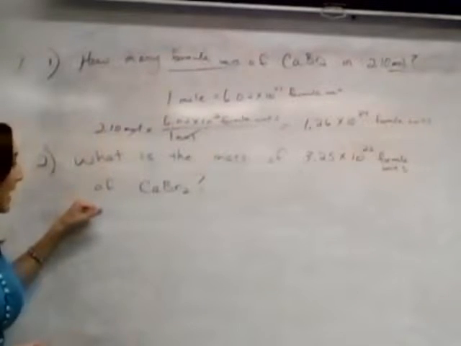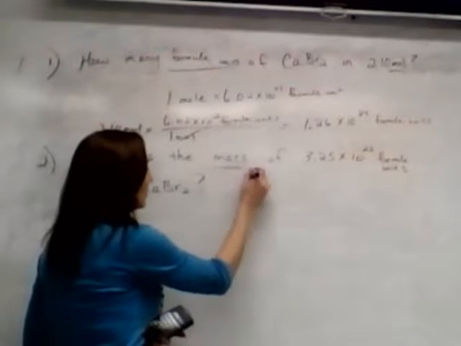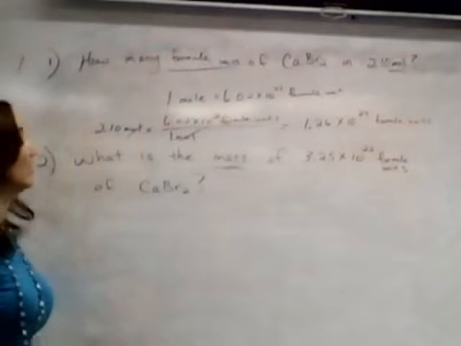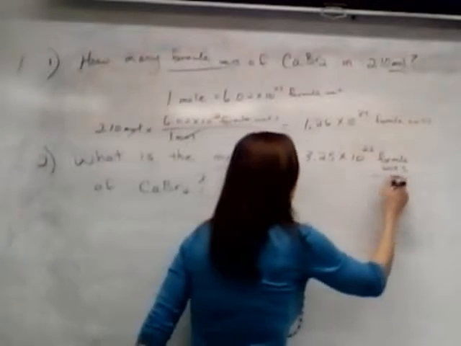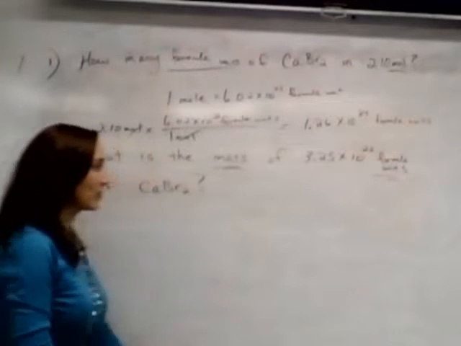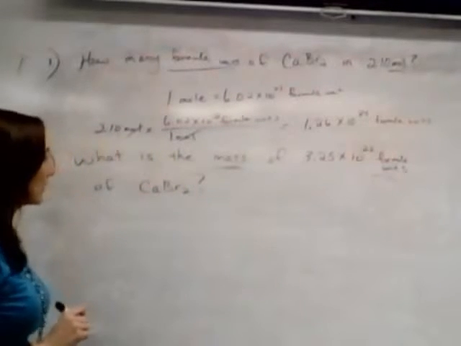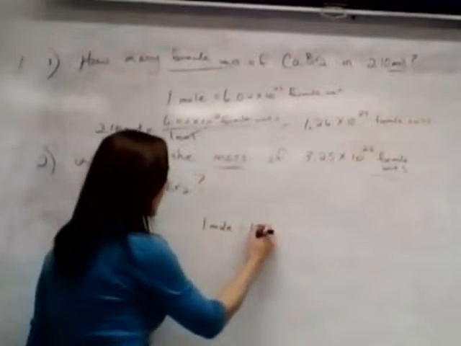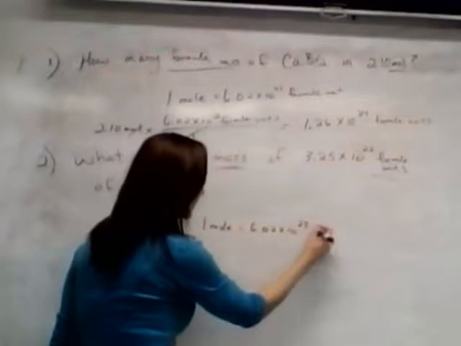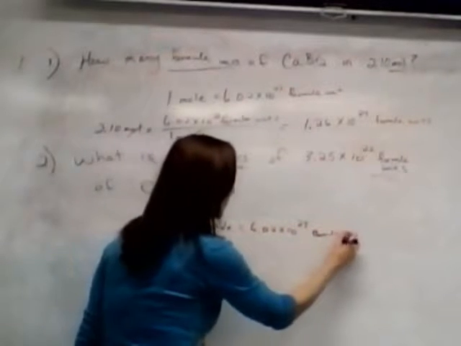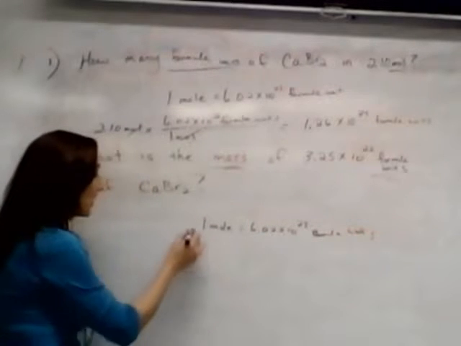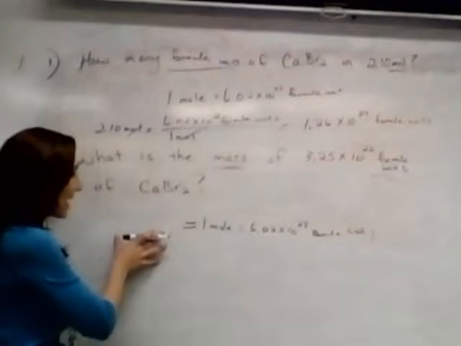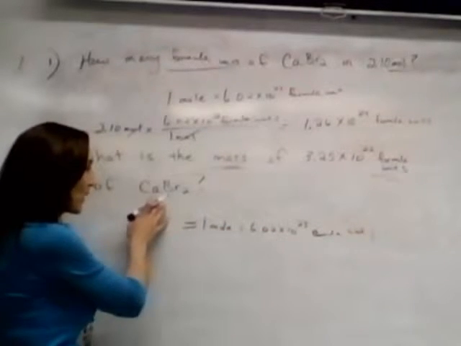Next problem. Now we've got what is the mass. That's going to be in grams, right? The gram will be our common mass unit we'll be working in. And this time we're given some number of formula units, a big gigantic number. So I think about what's the relationship between those two units. From the previous problem, it's the same relationship with counting the particles: there is Avogadro's number of formula units in 1 mole. The other part is that I need to connect this to mass. So I need to know, what's the mass of this number of formula units of calcium bromide?